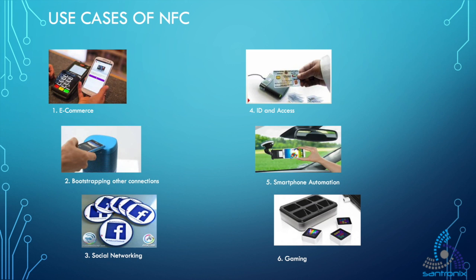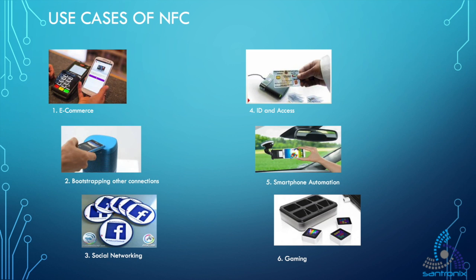Social networking: you can see that there are a lot of NFC tags placed in malls, offices, and different public places. You just have to tap your phone on these tags, and you can get certain information, for example the know-how about the place, the offers that are going around in the mall, or it can also quickly connect you to a social platform.